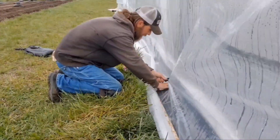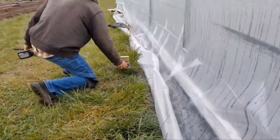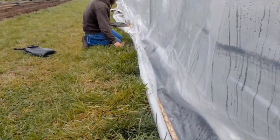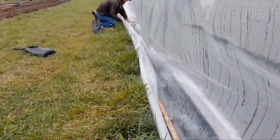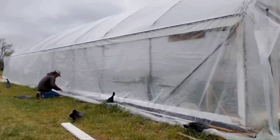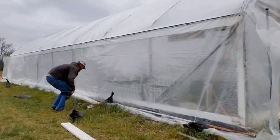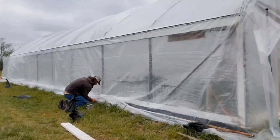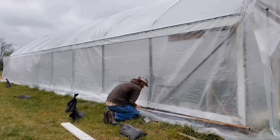Now, to the tricky part — adding the roll-up side curtain. It's a trick I learned from Bootstrap Farmer: you actually use a pair of lineman's pliers to line yourself up, put the handles towards your baseboard on the bottom, pull it down tight, pull it towards you tight, then put one panhead screw in. Doing this so the curtain will be even all the way across. I actually started in the middle and then worked my way towards both ends. It's pretty darn windy still, but this is the first day in two weeks the wind was blowing out of the north and not the south, since this is the south side of the greenhouse.